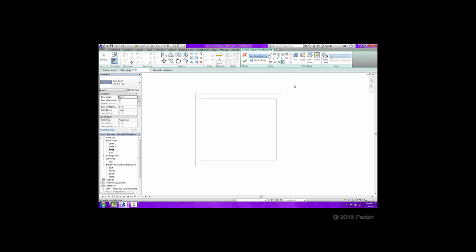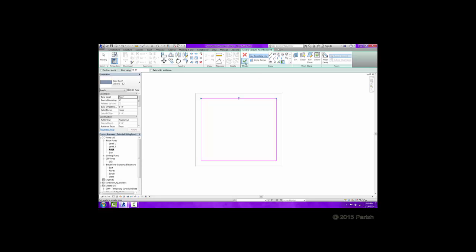But we're not there yet. Haven't drawn anything. I need to pick existing walls in this case. This is selected by default. If I hover on the inside of this building, I'm going to make a parapet roof. So the roof is simply going to go out to the inside edge of my walls, and the walls are going to extend above it. I'll hover here. In order to pick all four walls at once while I'm hovering on this inner edge, I'm going to click my Tab key on my keyboard. I can see that selects the whole chain of walls, and then I pick with my mouse, and all four of those have been chosen now.